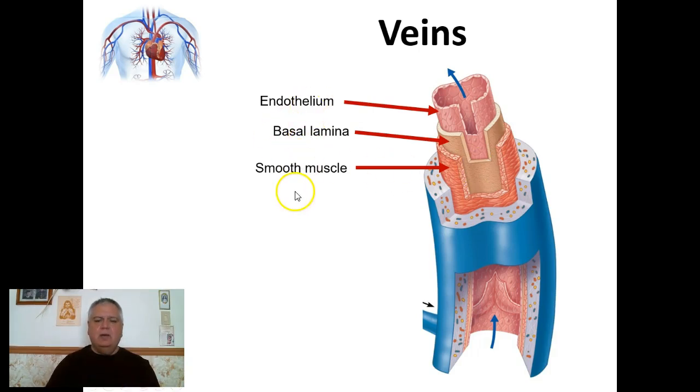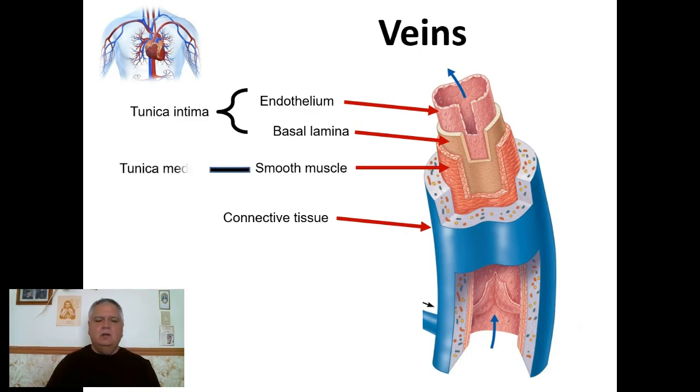So we go right from the basal lamina to the smooth muscle tissue. Notice the external elastic lamina is also missing. And then we have the connective tissue, the areolar connective tissue, that then makes up the outermost wall. So whenever we take a look at this, the endothelium and the basal lamina make up the tunica intima. The smooth muscle tissue, and note that the smooth muscle tissue is also much thinner in veins than it is in arteries. That's another reason why veins are collapsible. But the smooth muscle tissue makes up the tunica media, and then the connective tissue makes up the tunica adventitia.